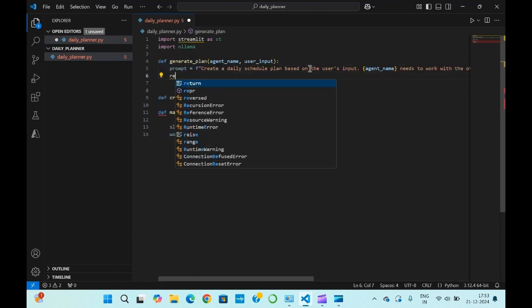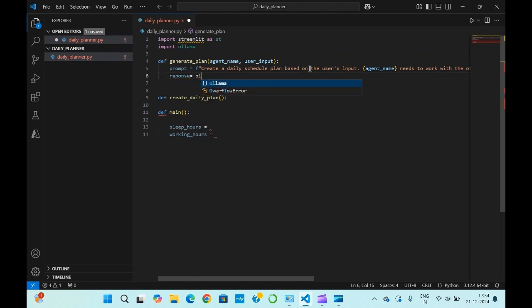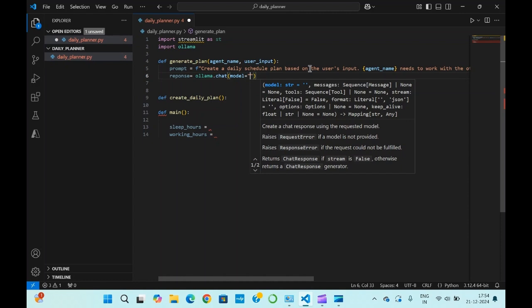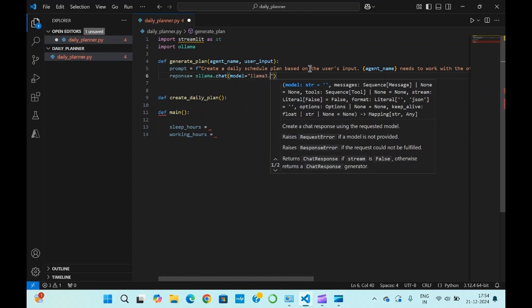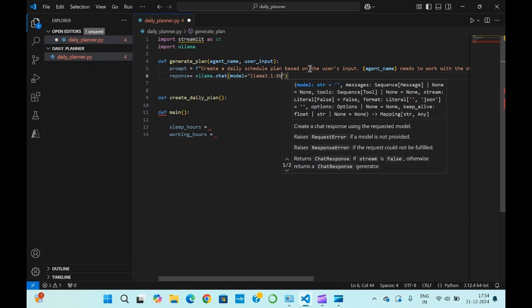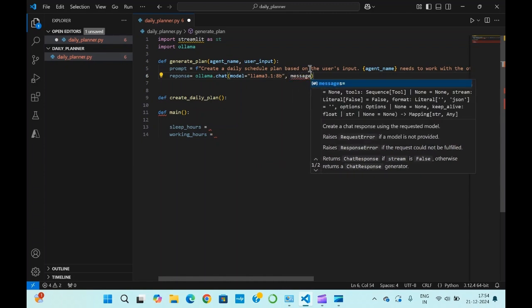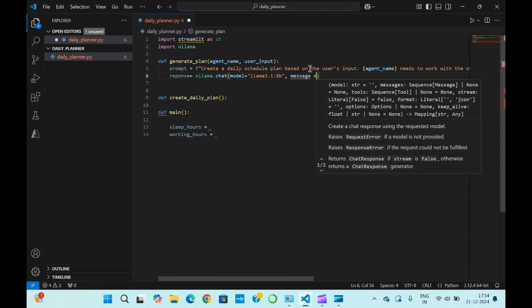Then we have to pass this prompt to our Ollama model, so we can create one response where we are interacting with Ollama.chat, where we'll be using model equal to. I am using the Llama 3.1 8 billion parameters model. You can use whichever model you want. In messages we'll provide the system prompt we already defined.